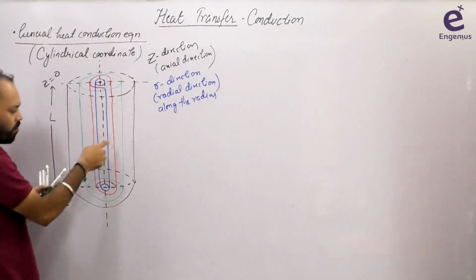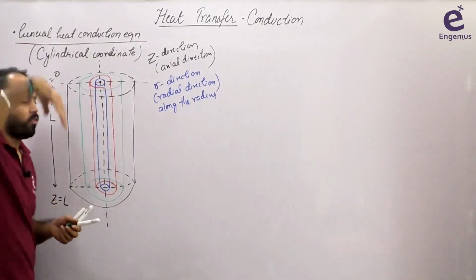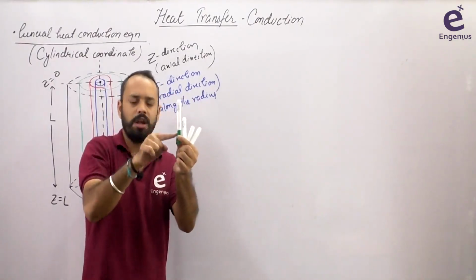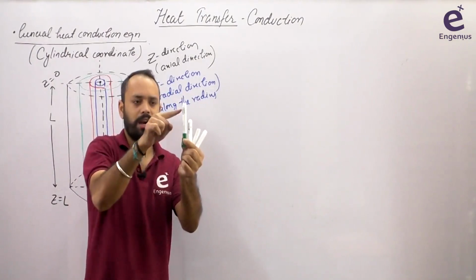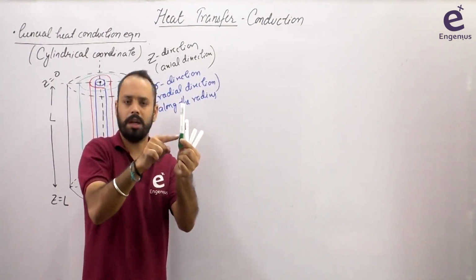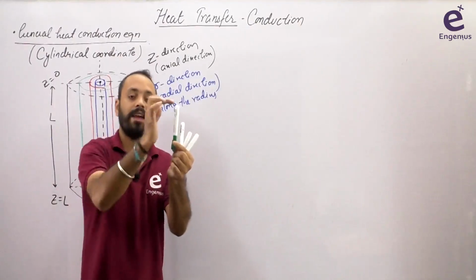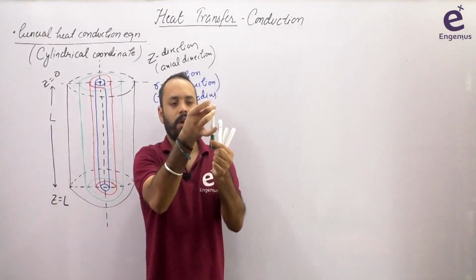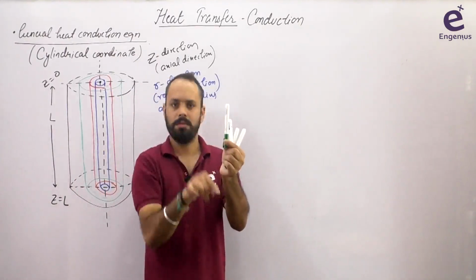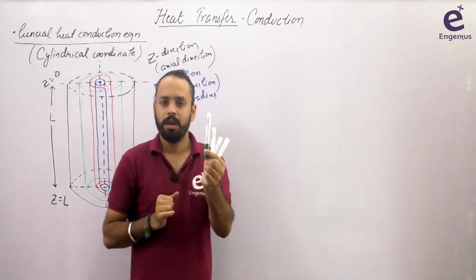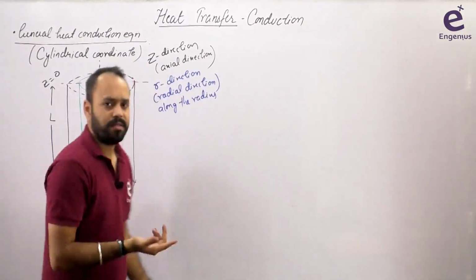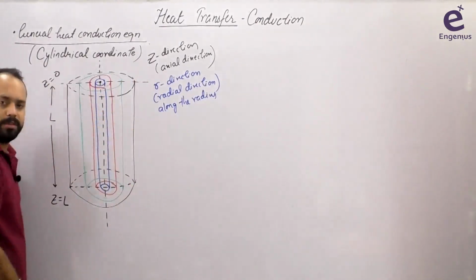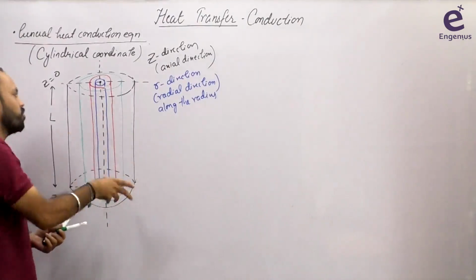So the temperature at this point, suppose radial heat transfer is taking place. Suppose if axial heat transfer is taking place, the heat transfer is taking place between this end to this end in this direction. So there will be temperature gradients in this direction. यहाँ का temperature, यहाँ का temperature, यहाँ का temperature, यहाँ का temperature. ये सारे temperature क्या होंगे? अलग-अलग होंगे. If axial heat transfer is taking place, right? But if axial heat transfer is not taking place, it means the temperature in this direction will be same. If a radial heat transfer is taking place, then the temperature at this location, this location, this location, this location, it will be same. आप इसी को इसका cross sectional view भी देख सकते हो.